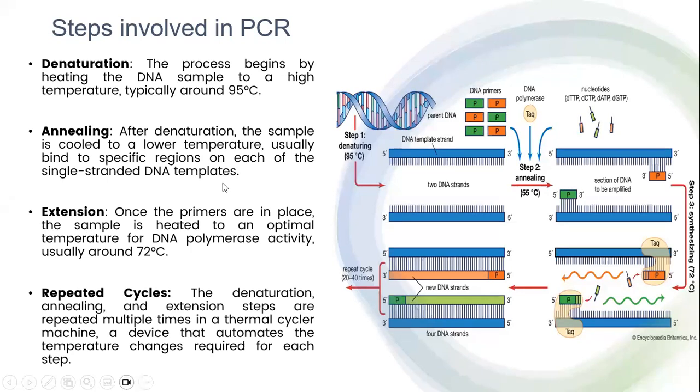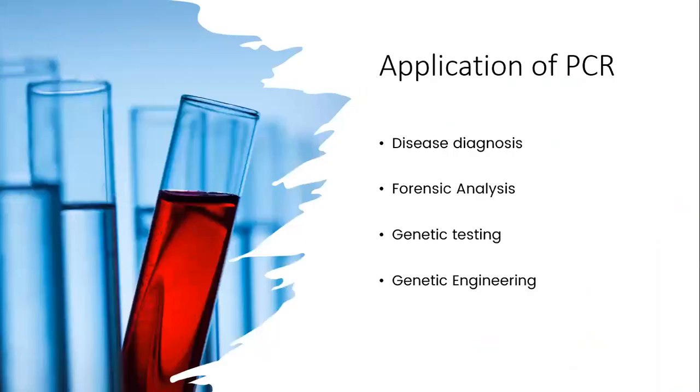And PCR is very specific. So you could have the smallest sample, and that's very effective in forensics, where someone leaves a very small sample, like just a strand of their hair. And we could use that genetic material to run a PCR experiment. So it's very specific. Once the primers are able to bind onto that sample DNA template, it could be amplified, because we'll keep making more copies until we have enough genetic material to run some analysis on it.